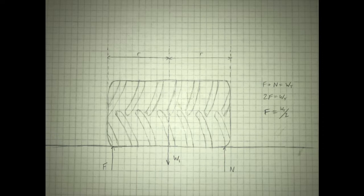It turns out this is actually a really simple problem. To solve it, let's take a snapshot of the tire at the instant it breaks off the ground. For all intents and purposes the tire is sitting level and being supported at exactly two points: here by the force that's lifting it, and here where the other side touches the ground. We want to know this force F — the force it takes to hold the tire stationary — given that it's being supported by whatever force is necessary on the other side, which we'll call N for normal force. So we have three forces: F, Wt (the weight of the tire), and N.